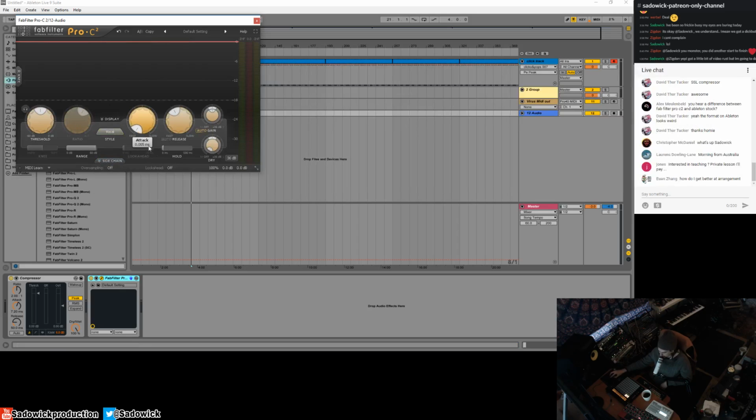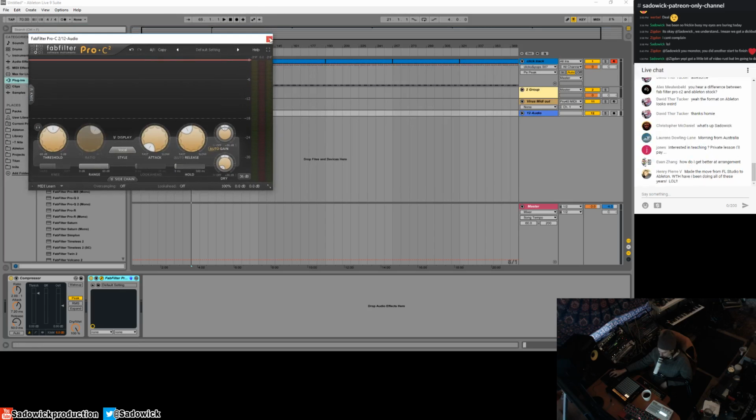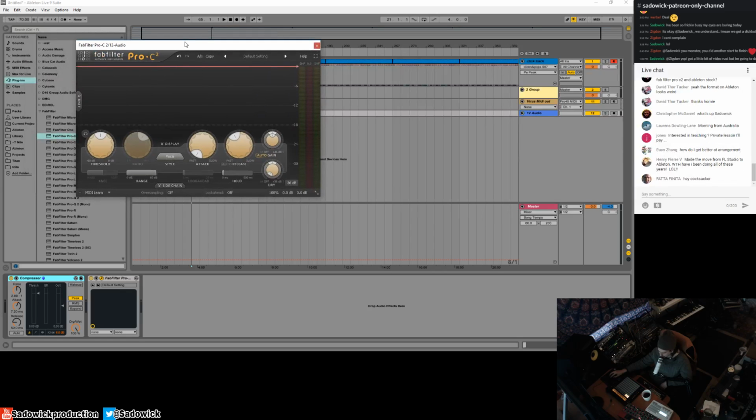They both can do the same thing in theory, but it comes down to workflow really. You reach for a tool, and if that tool doesn't work, you move on to another one. But usually, as a utility, I'll just use the Ableton compressor. Funny enough, the Ableton compressor does not have oversampling, and Pro C does, which can matter if you have a very fast attack and stuff like that.